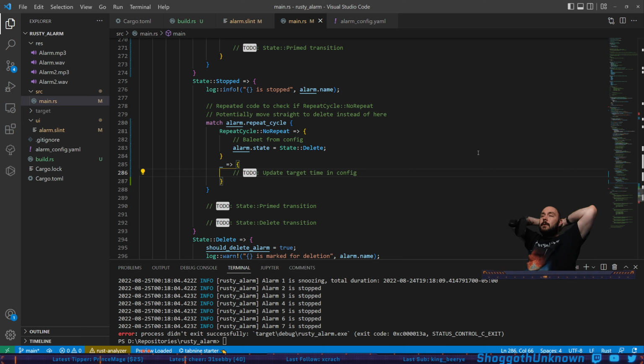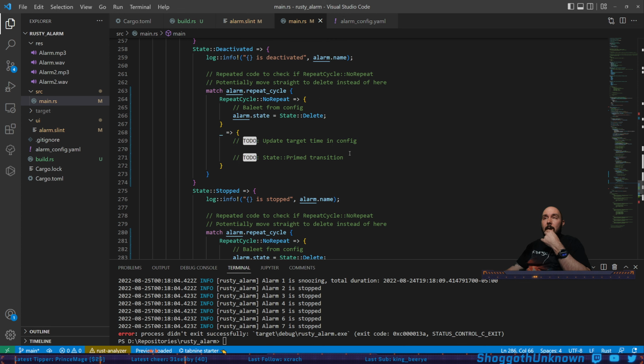What I'm having a problem with here is I don't think we want to check that repeat cycle every time. We only want to do that if we immediately deactivate something.